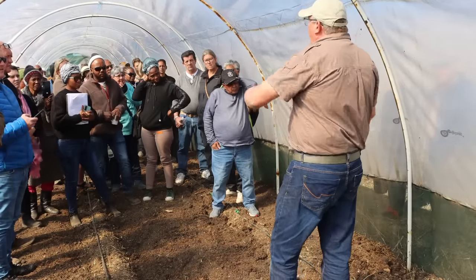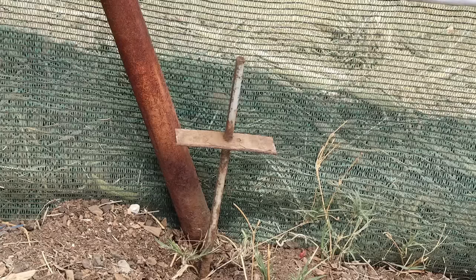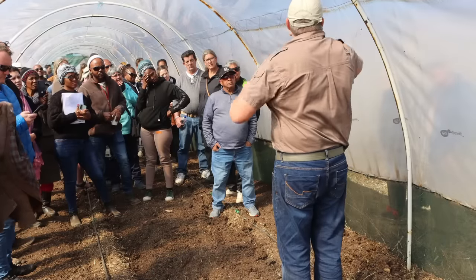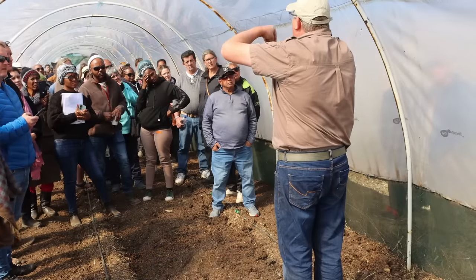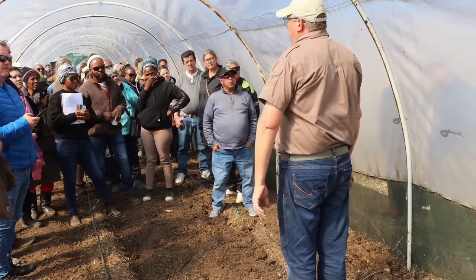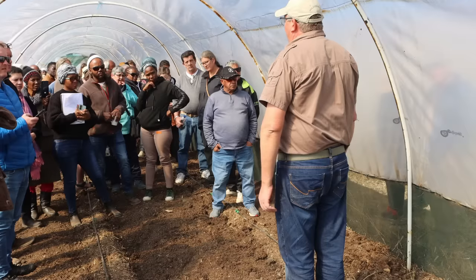The reason why we have the flat plate, you don't have to put the flat plate. You can have the peg directly in the soil. The reason why we have the flat plate underneath the plastic is that this pole sits on the flat plate. When it gets really wet and the ground gets soft, the pipes don't sink into the ground. That's the only reason why we have the flat plate there.